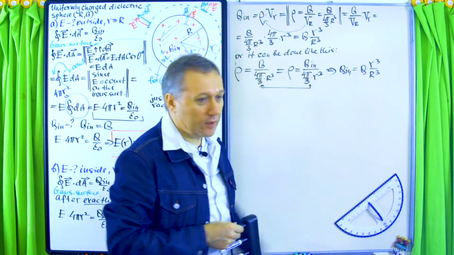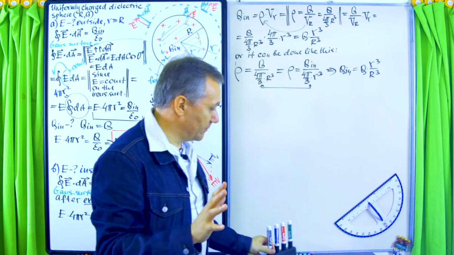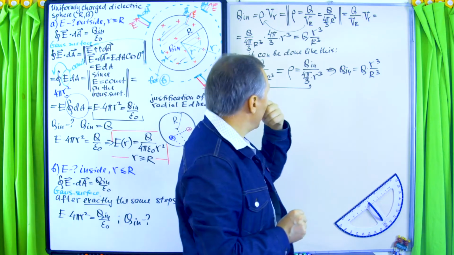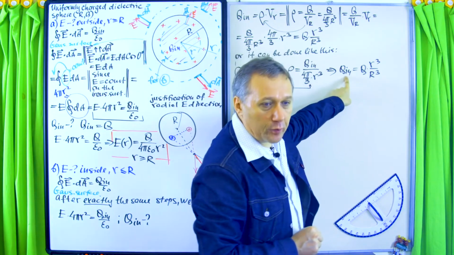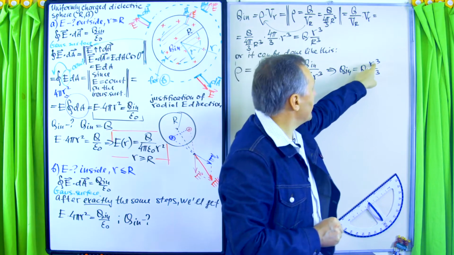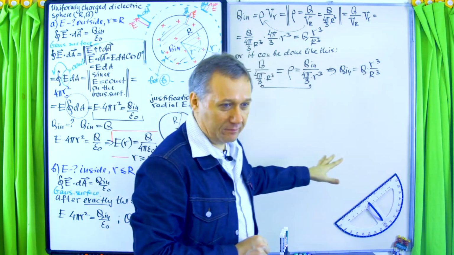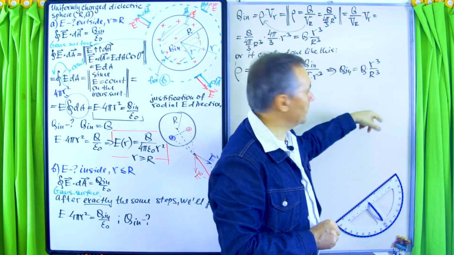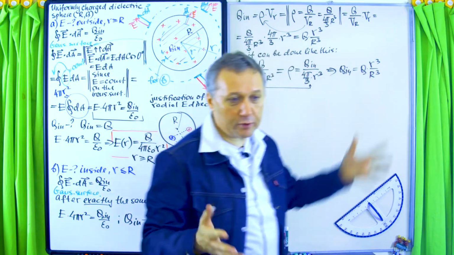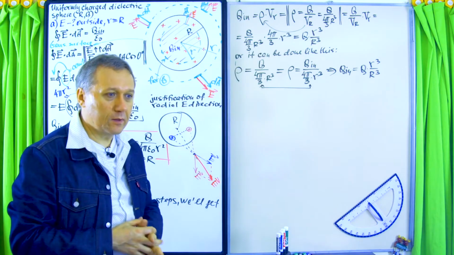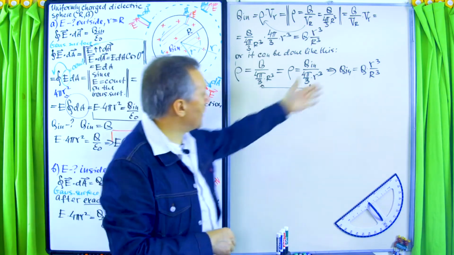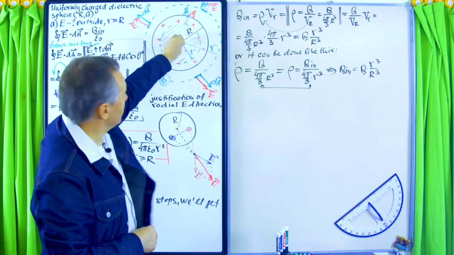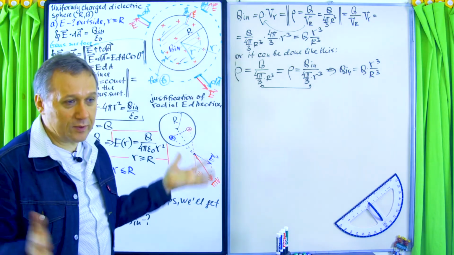So that's the amount of charge. And look at the limits. For example, what will be the value of Q enclosed if r small equals r capital? Here we'll have r capital to the power of 3 over r capital to the power of 3, so they get cancelled, and Q enclosed will be equal to Q. Makes sense, right? And if r small equals 0, in that case, Q enclosed will be 0, so it makes sense.